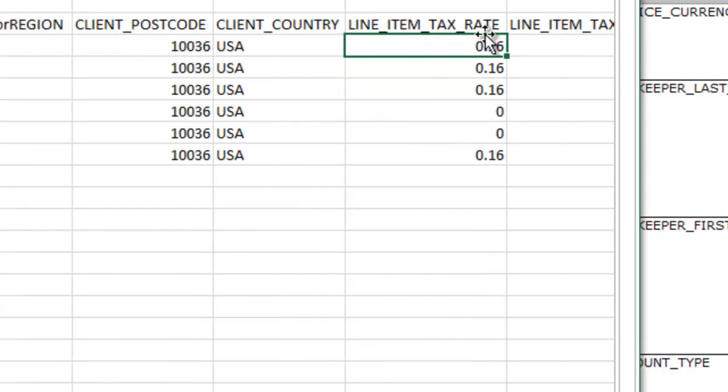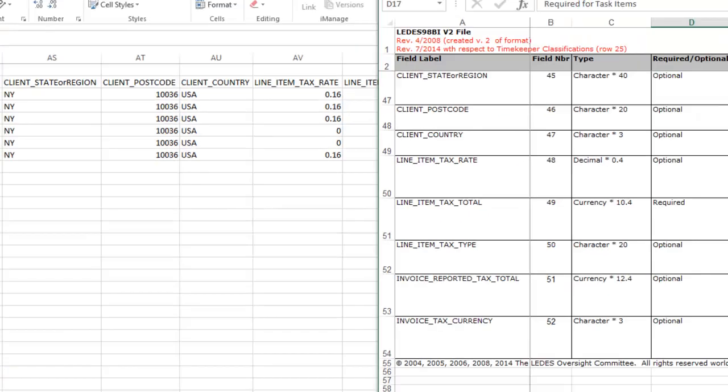And then we have the tax rate for that line item. So notice that the fees are being taxed at 16%, and this would be the percent as a decimal. Let's just scroll down to show you that.